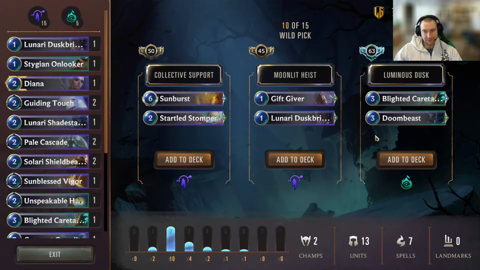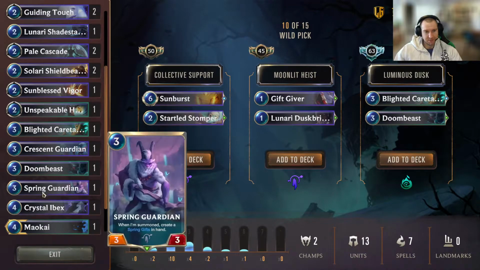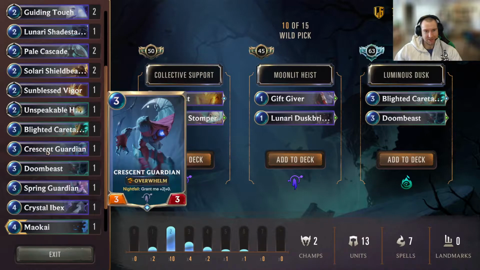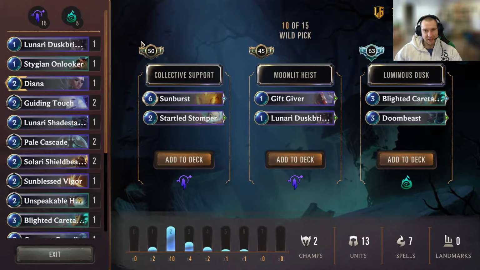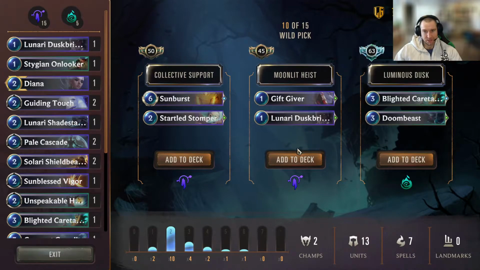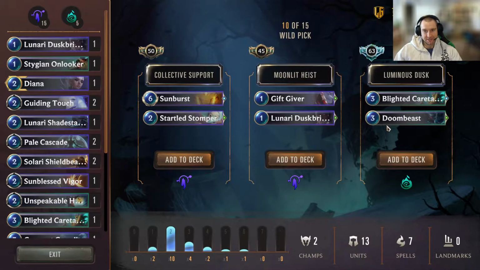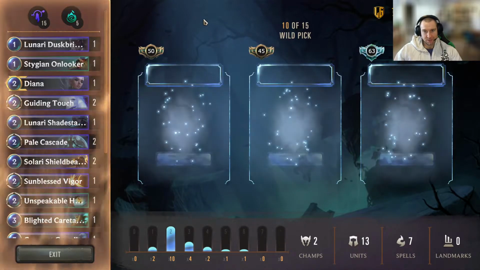The things I'm really looking for here are the Overwhelms. What are you called? Can't remember. Are we past him? Where's it at? Crescent Guardian. Yeah, Crescent Guardian's the big one here. And then if we aren't getting Crescent Guardians, I think we're okay to just snatch up these 1-drops. We have the one Caretaker. This is a pretty good set of cards, but I think we just want the 1-drops.